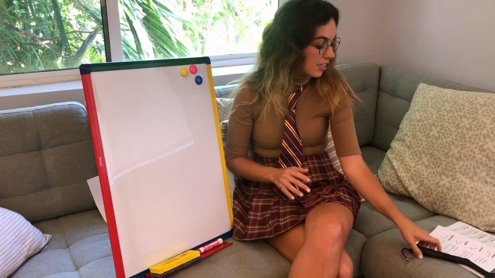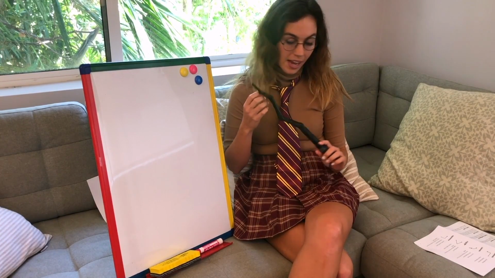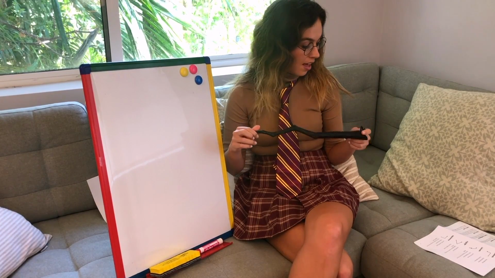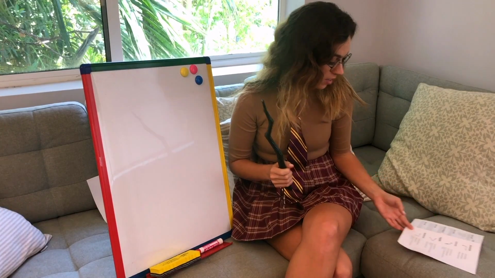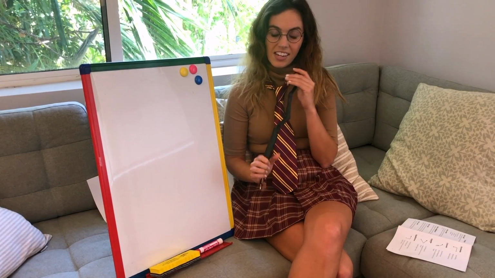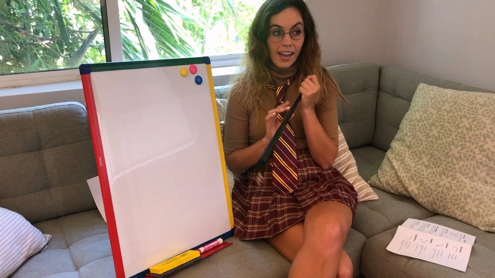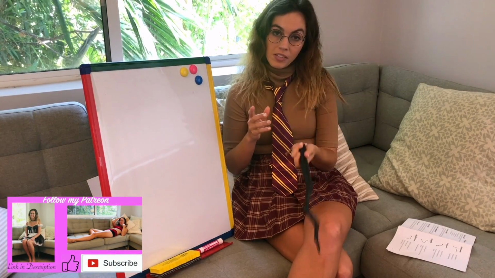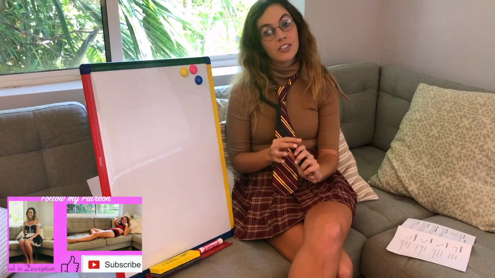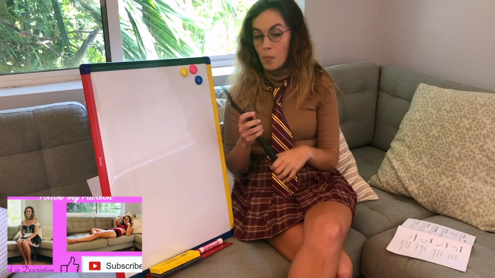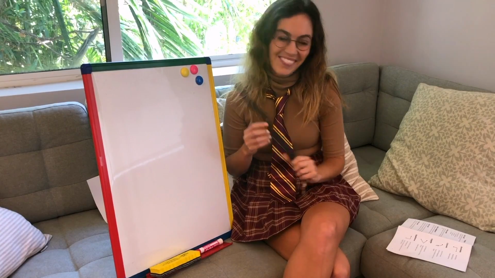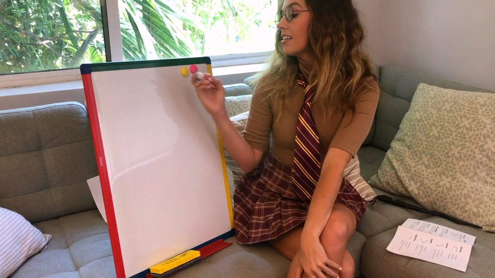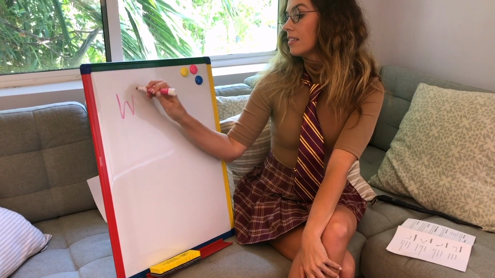So what we'll be teaching today is we'll be talking about spells, charms, transfigurations, jinxes, and curses today. So I need you to pay attention, and then we'll be using the wand today to really work on our spells. Okay, so the first thing we're going to talk about today is what is a spell.